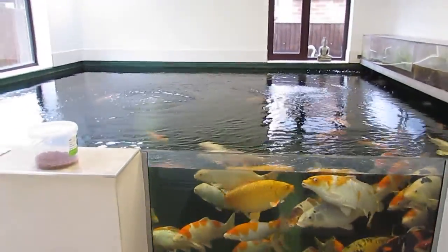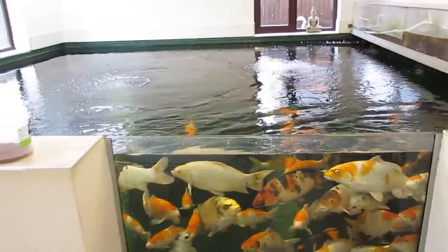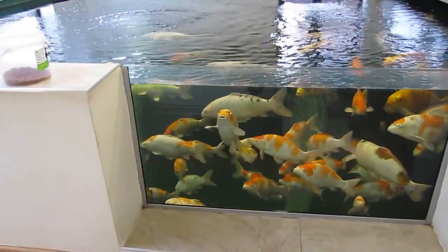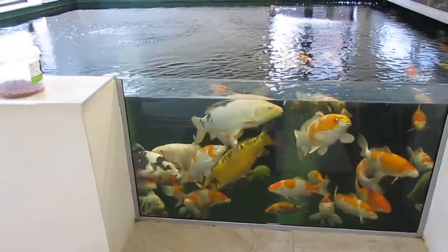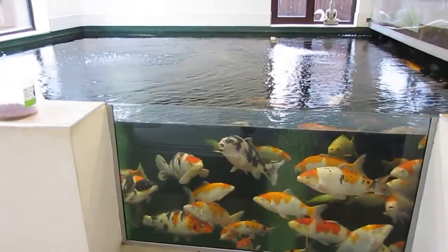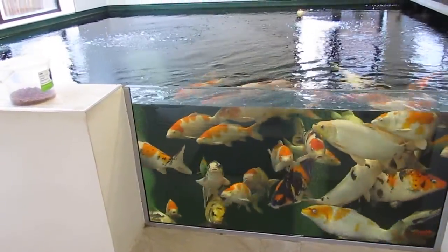So when I say a minimum of 10 degrees is for my pond, the reason why I stick to that is because between 6 and 10 degrees your fish are more susceptible to bacteria. Below 10 degrees and above 6 degrees, bacteria is still going about in your pond, but your fish's immune system below 10 degrees is non-existent. So your fish are quite susceptible to a lot of issues. So if you are letting your pond cool down, the period in between 6 and 10 degrees is quite a bad point for your fish to be in for any extended period of time.